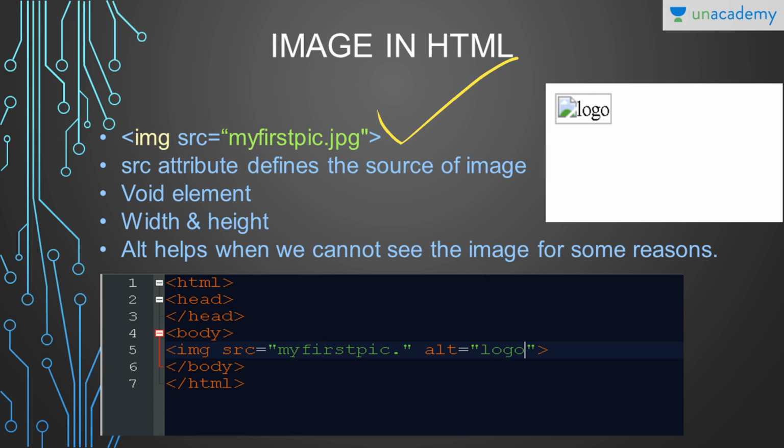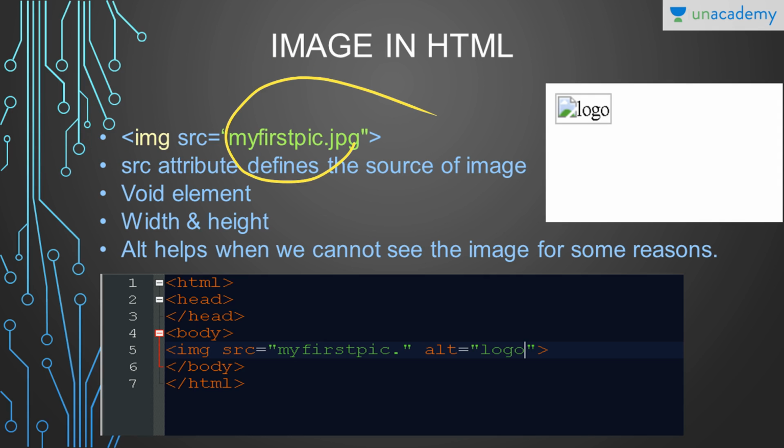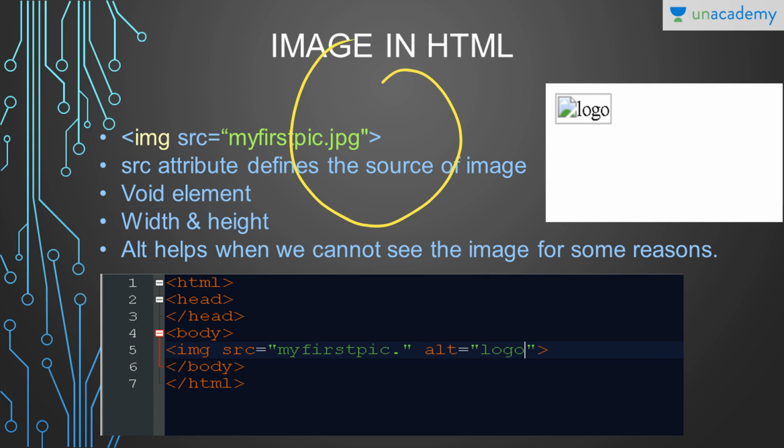This is a simple attribute of our image tag, right? So as we know, the src attribute simply gives the link or the destination of our source file. So wherever our source file is placed, or wherever the image is placed, we'll use the name of the image, and we will write the source of our image, right? You can also see here, if my image is in .jpg format, I'll use .jpg, and if my image is in .png format, I'll use the .png format. So this is a very important thing, you have to use the format.